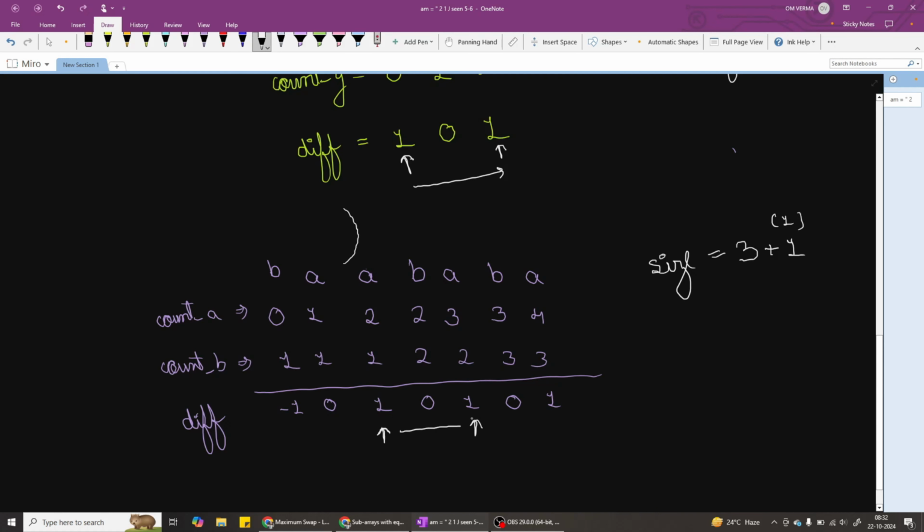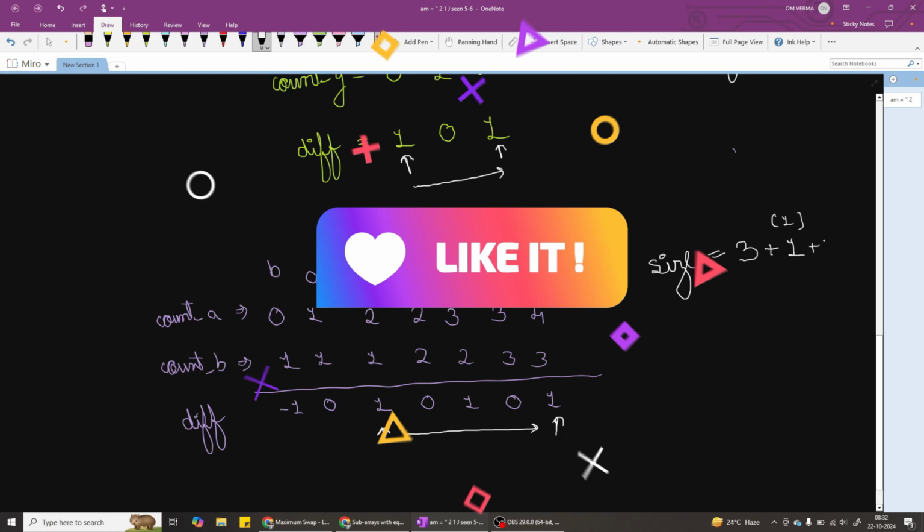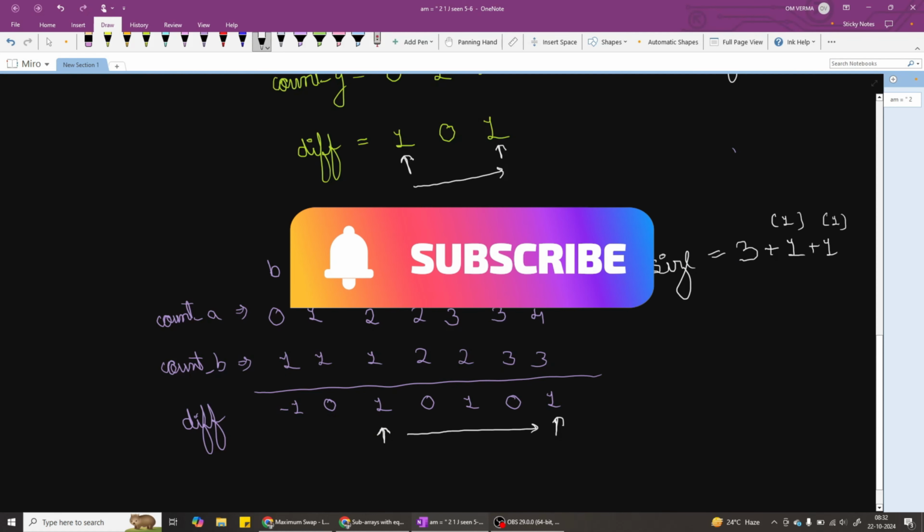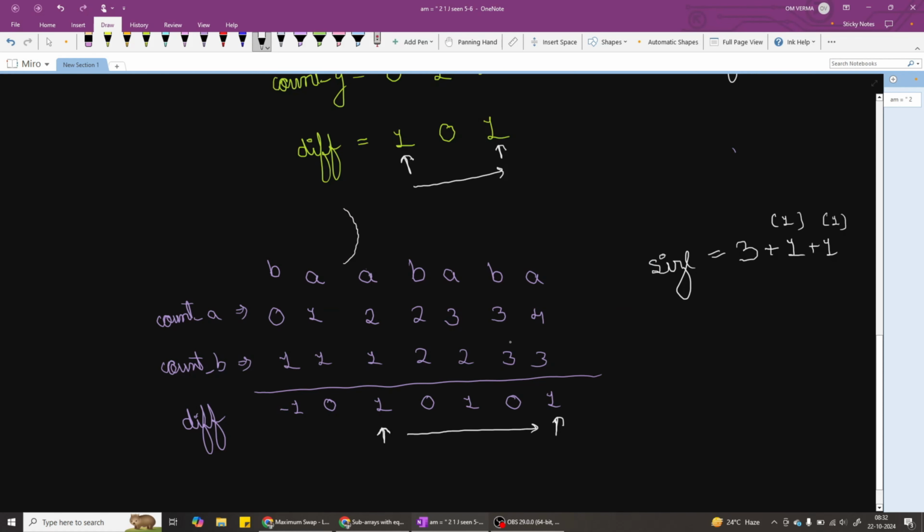Let's see something else interesting. If we move forward again, we get 1 again. Here we can see that we got 1 again. So now what it is saying is, if we consider this subarray, then the two occurrences of A and two occurrences of B cancel each other. So again we got 1. We can say that we got one more subarray from 1, in which the occurrences of A and B are equal. Now let's see one more thing.